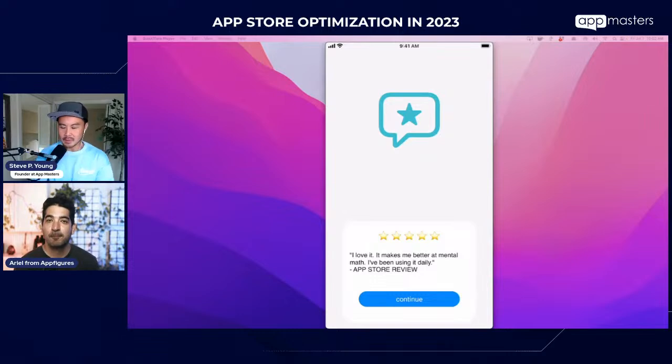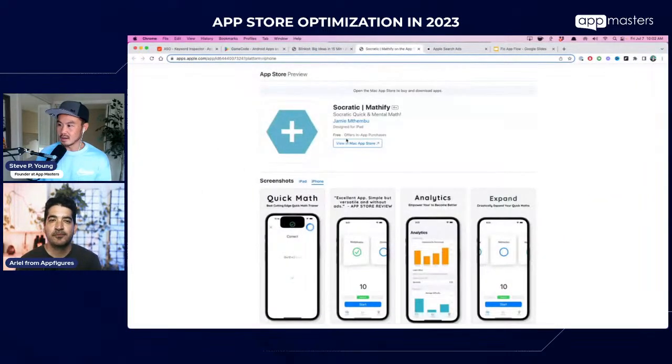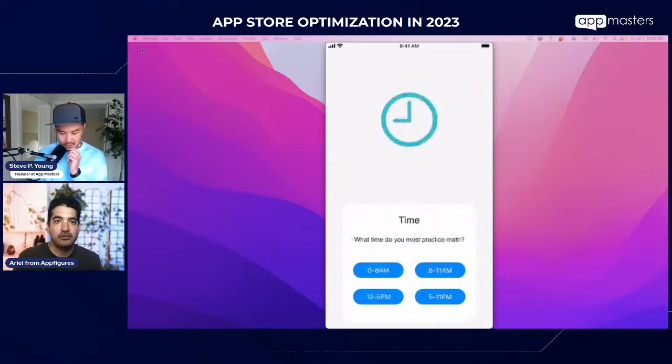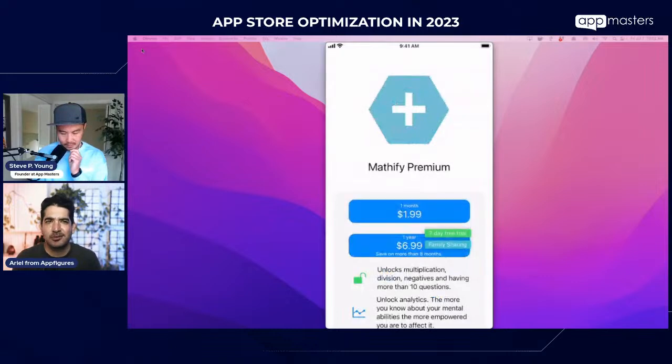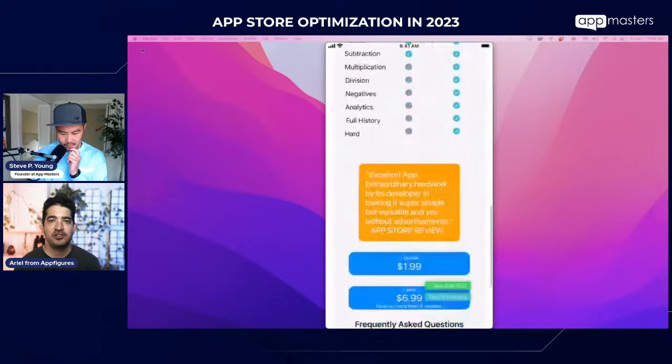I mean, you have this App Store review and you kind of promote it in your screenshot, but honestly, it looks like you have no reviews right here. That's one of the problems with not using a tool like Keyword Inspector. You go into the App Store and you see the total number of ratings you have, and you think, oh, I have some ratings, I'm going to be fine. But those are not the ratings. That's not the number that's being used for App Store optimization.